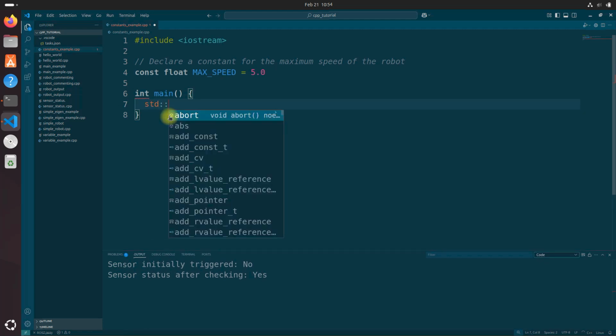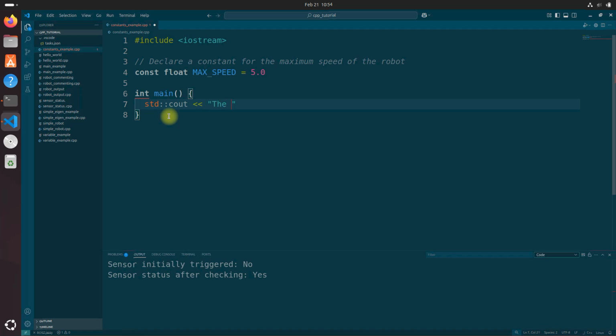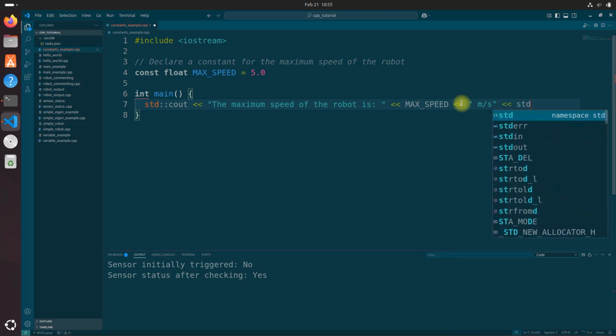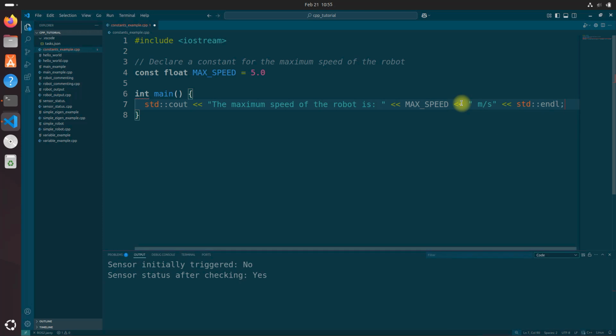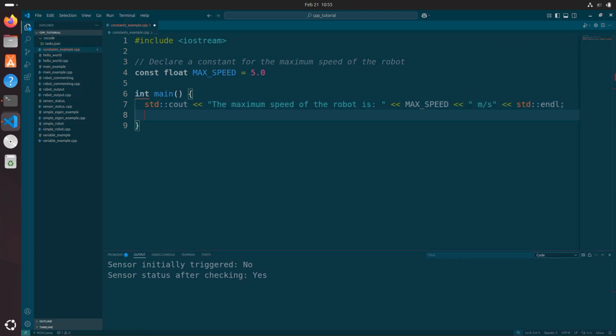And let's do std::cout, the maximum speed of the robot is, let's do these arrows, meters per second. And down here, let's do return 0.